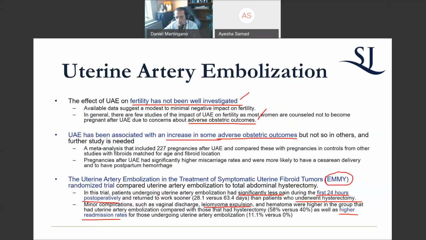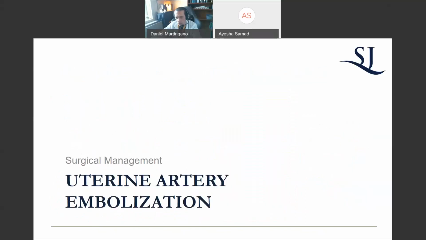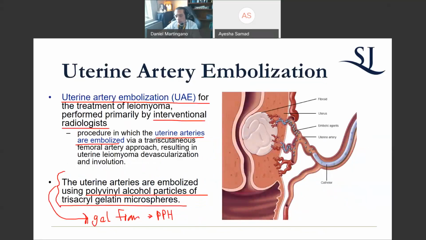By and large, this is an option in your selected patients. Okay, if you have a patient who has a bunch of smaller fibroids that you believe impairing the blood supply will most readily kill the fibroids and not the uterus itself, then it's a good option. If you have a patient who has many comorbid conditions that they can't tolerate surgery and they can't tolerate hormonal treatment, this is a great option.